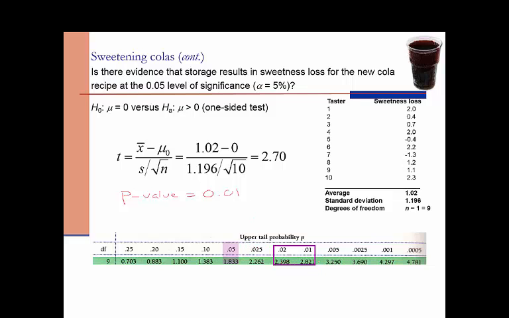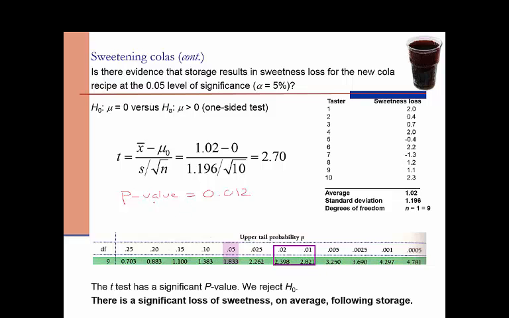See, in the tables it's very hard to approximate because the numbers are at certain intervals. So you know 2.7 falls in between these two numbers, so the p-value, the corresponding probability, is somewhere between these two numbers, but you don't know exactly what it is. If you do it in Minitab, Minitab will give you the exact probability, and it was 0.012.